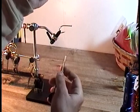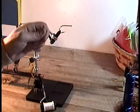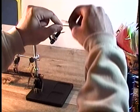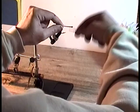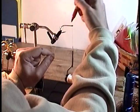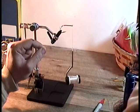All right, so take out a couple feet. Now get your Sharpie and just color it. It might actually be a little easier to put it on here first. Hold on a second. You can just do it this way. All right. Then take your Dr. Slick scissors, sharp ones. Cut off the thread right here.